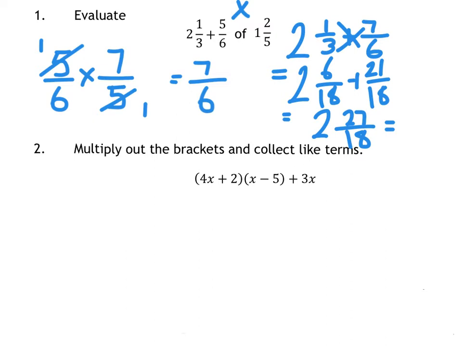which gives you 2 and 27 over 18. 18 goes into 27 once, so that's 1 that can be added onto the 2, giving you 3. It leaves you with 9 left over. 9 over 18 will be the same as a half, so final answer 3 and a half. Obviously, there's other alternatives. I could have converted the 7 over 6 first to just 1 and 1 sixth and added the whole numbers first.